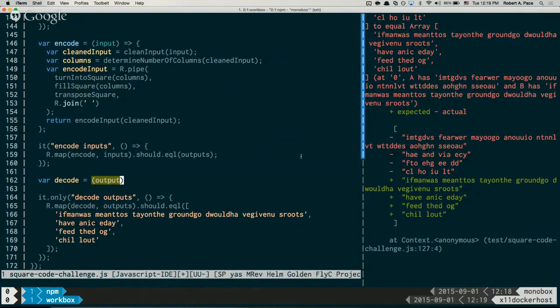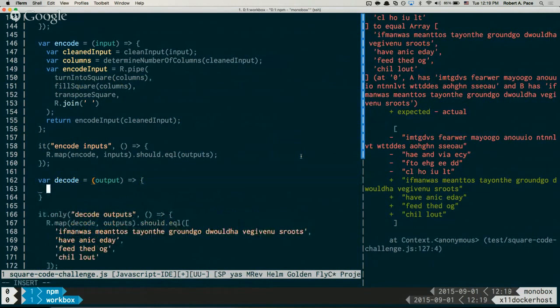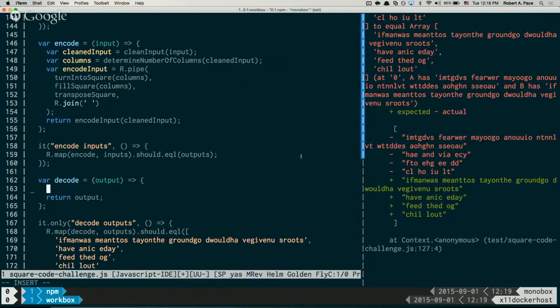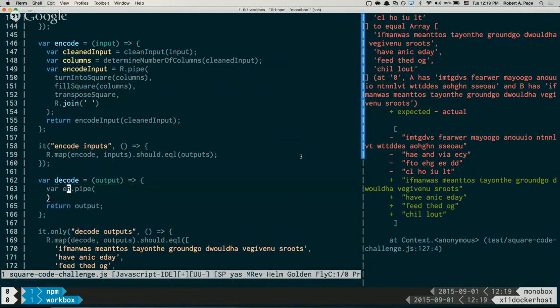So I'm going to get some output, and then turn it for now. Okay, I will take all this decode output.